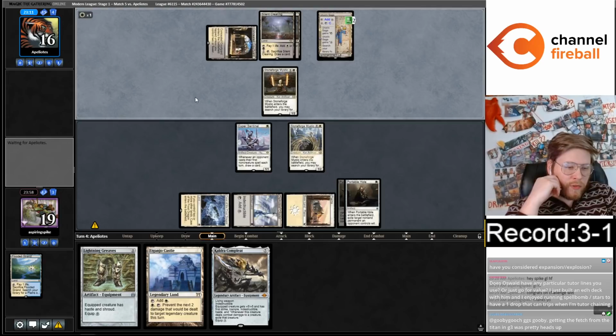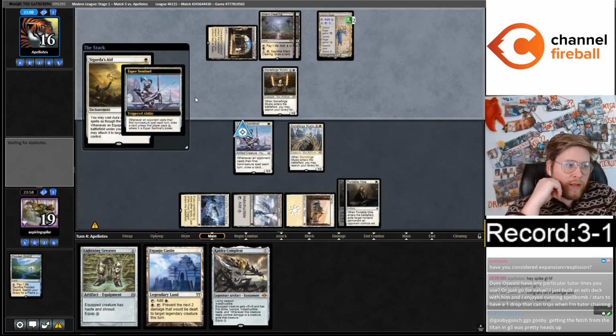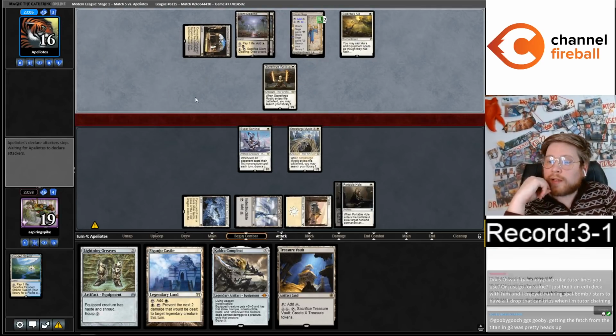Does Oswald have any particular tutor lines you use, like just to go for value? Yeah, it's mostly a value card in this deck.